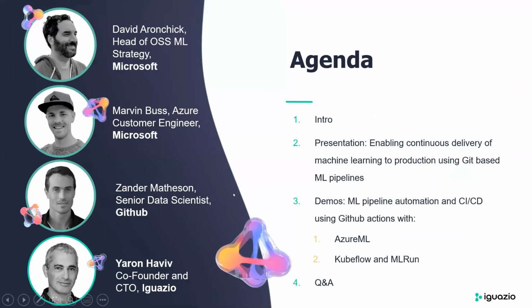So thank you, Sahar. And I have a pleasure of introducing our guests for this week. We have David Aronchik, who's the head of open source machine learning and AI strategy at Microsoft. Anyone who knows David knows he's also the guy behind Kubeflow, the open source project for machine learning on Kubernetes. And we have other members from Microsoft and GitHub. And the topic of today is how to essentially leverage the Git process as an automated mechanism for launching pipelines for machine learning, tracking the execution, and administrating this entire process and leading into production in a simpler and faster way.